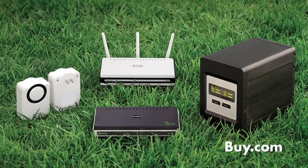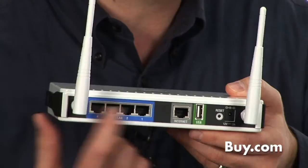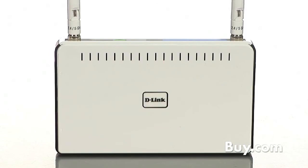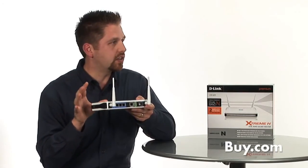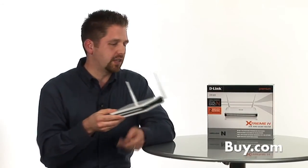One important feature to note is that this is part of our D-Link Green family. The D-Link Green initiative is really trying to find innovative, unique ways to implement technology that's going to save energy, save you a little bit of money, and ultimately save the environment. What we've done with the DIR-825 is two important things. First, if you're not using one of those ports on the back, it's actually going to power down those ports so you're not wasting energy. The other important thing is that the Wi-Fi radio draws the most power, so if you're sleeping at night you don't need that Wi-Fi signal buzzing all night long. With our Wi-Fi scheduler, you can tell it to shut down at, say, midnight and then fire back up at 5 o'clock in the morning, so you're not wasting energy on something that's not being used.